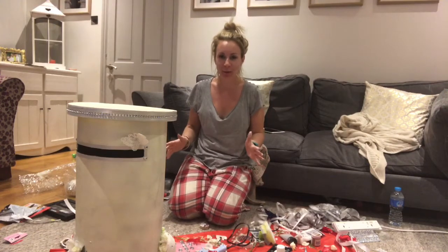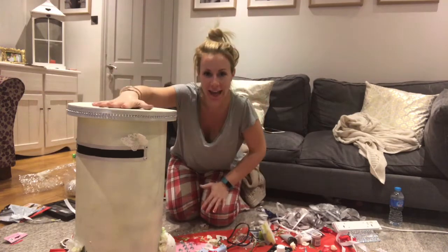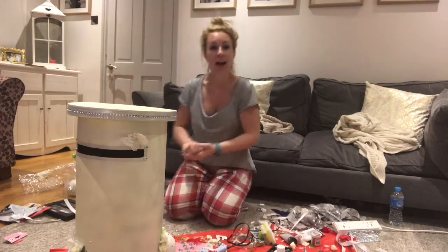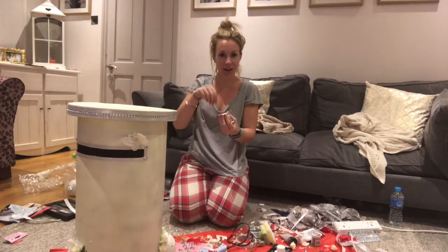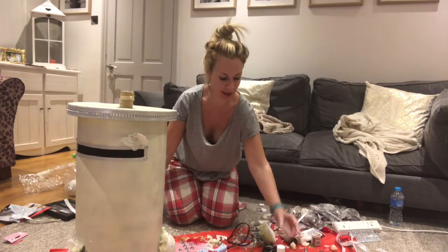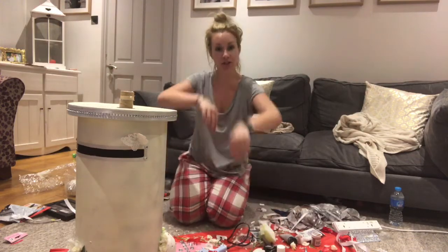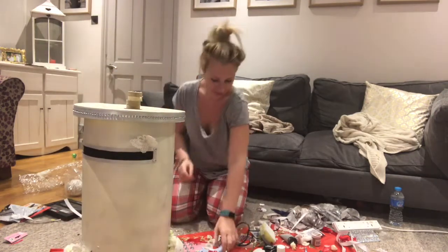It's ten past three in the morning. I'm going to be so tired tomorrow but I have to get this done tonight. I'm down to the last bit, which is the little statuette that's going to go on top of the lid. I'm going to make a little platform out of these - these are the insides of the ribbon - and then I've got my little statue which is a white heart, and my two gold leaf lovebirds which are going to sit up there. Surrounding that I'm going to do a continuation of what's on the bottom.